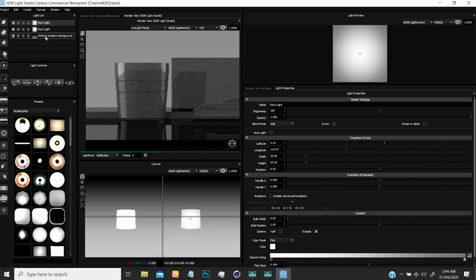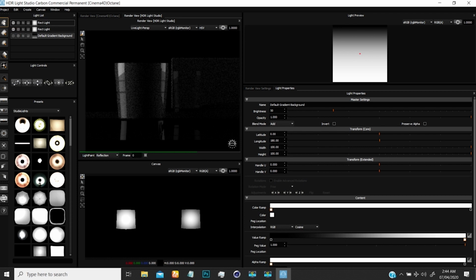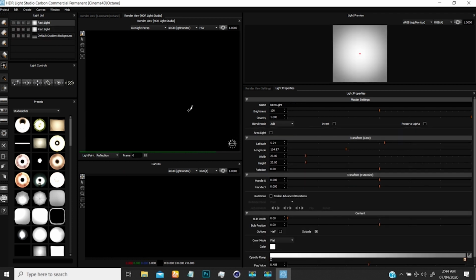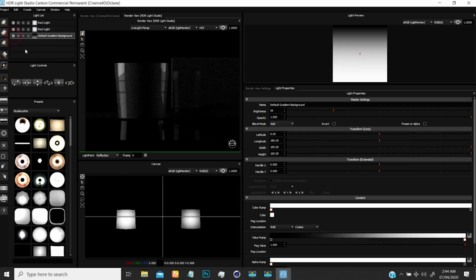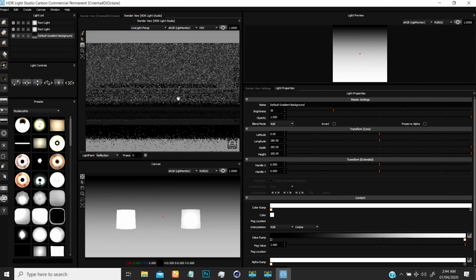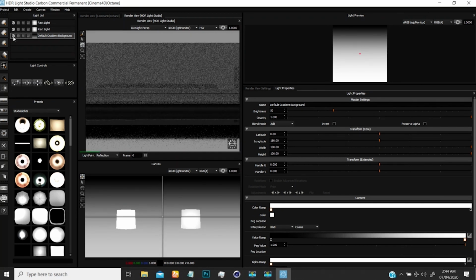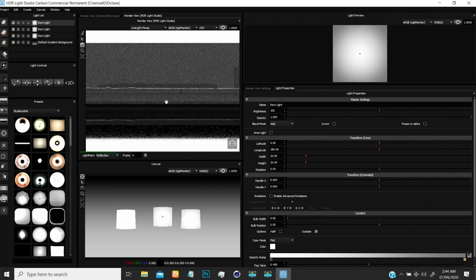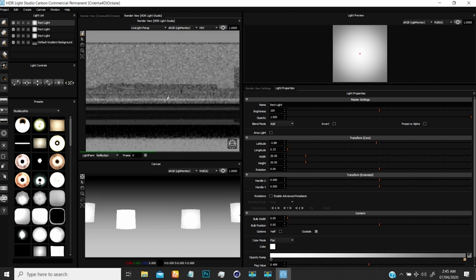I have a default lighting, which is a gradient light, so I can hide that to see what my lighting is giving me. The first light is painted over this and the second light is here. This is just to let me see where my packages are. Now I'm going to paint another one on this pen. I'll go back to light, make sure I'm in paint mode, and paint on this pen here.